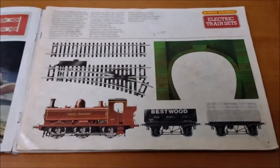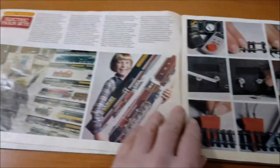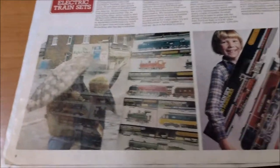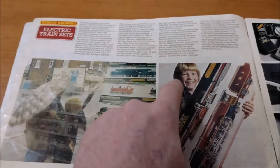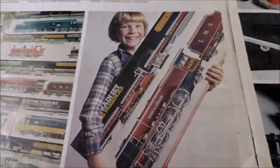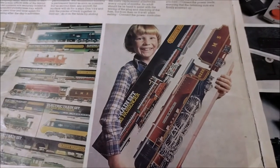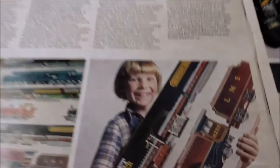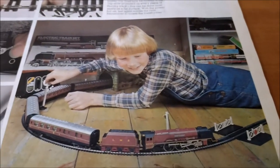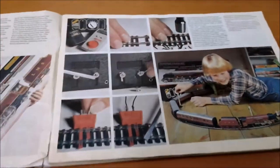So it's just giving an introduction of the electric train set, and this was a big year for the train sets with the TV advertising. Look at his hair and his teeth - he's probably about 10 years old there, so he's got to be in his 50s or maybe 60s now. Look at his cheeky little smile - I'd love to know who he is. He's probably the photographer's son or something, not one of these modeling agency people.